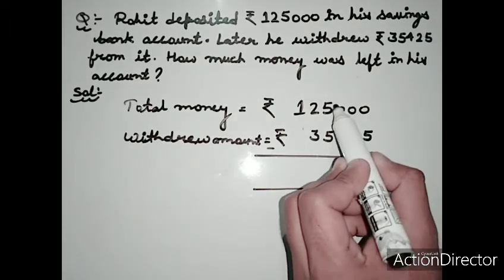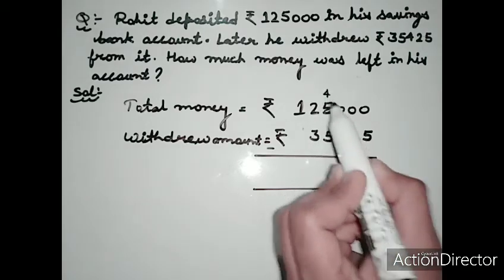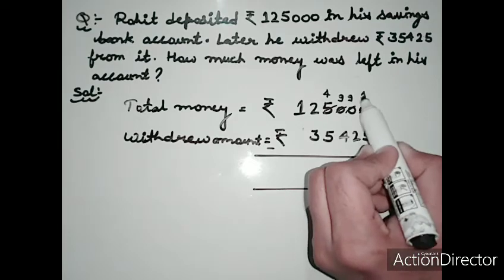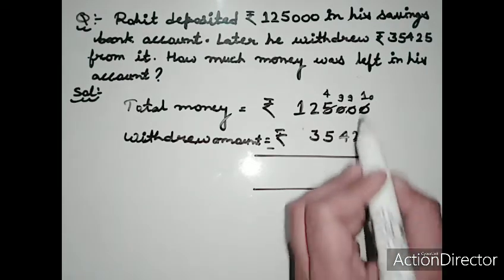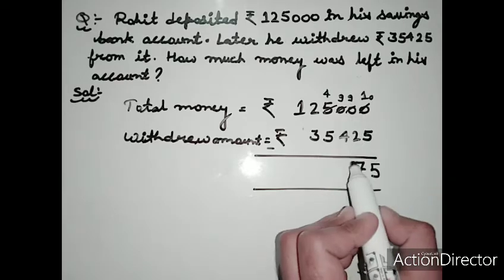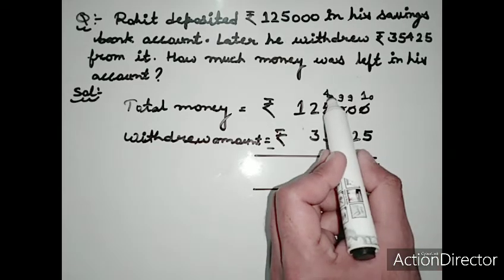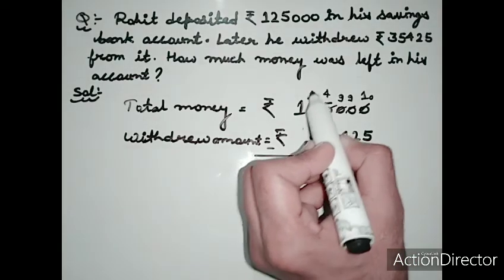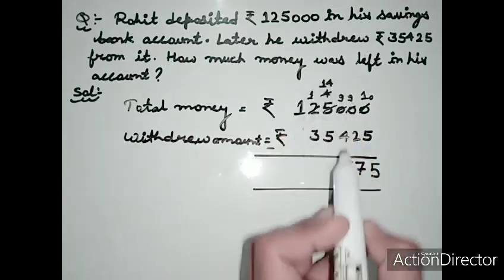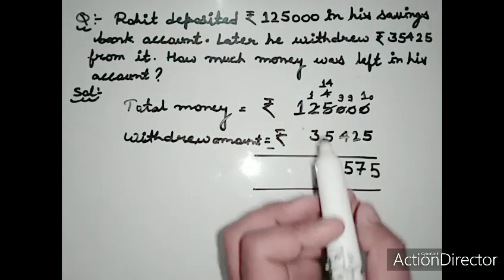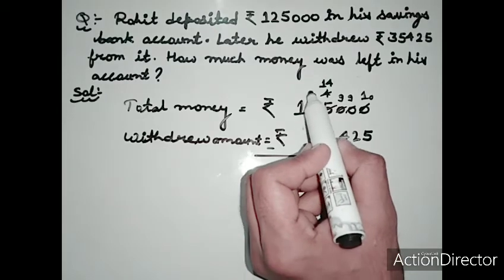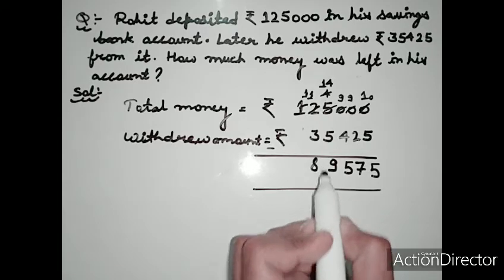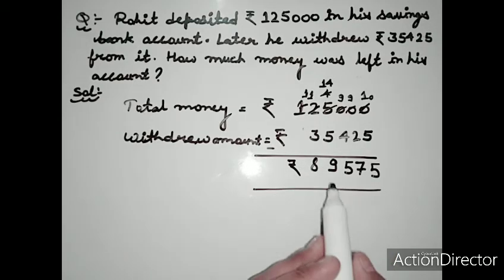So here we take one borrow from here, and here 4 is left, and the other numbers change into 9, these two zeros, and this 0 changes into 10 here. 10 minus 5, 5, 9 minus 2, 7, 9 minus 4, 5. Now 4 is smaller as compared to 5, so here we take one borrow from here. So 1 is left here, and this 4 changes into 14. Now 14 minus 5, 9. Now here we take again one borrow from here, so this number changes into 11. 11 minus 3, 8.